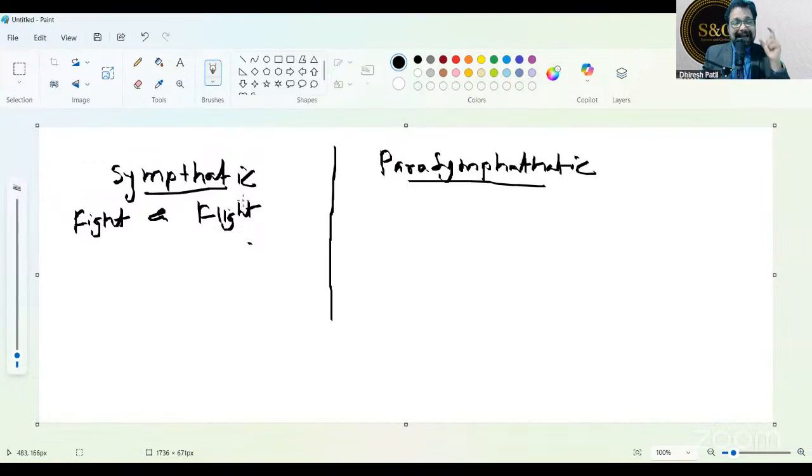So that is creating this fight or flight in our body, which is called the sympathetic nerve. It gets activated. The sympathetic nervous system gets activated, which generates this fight or flight. So either our heartbeat goes up, or the blood flow goes from the stomach into our limbs, which are our hands as well as our legs.